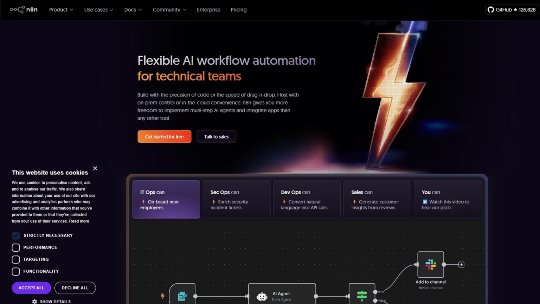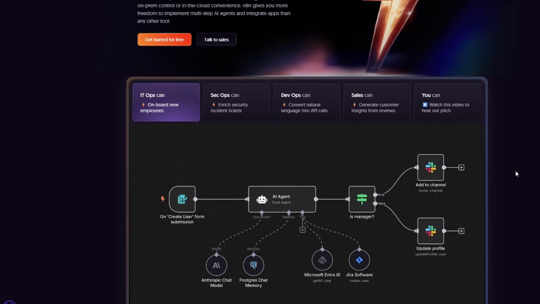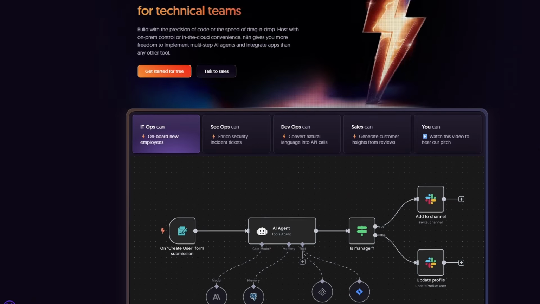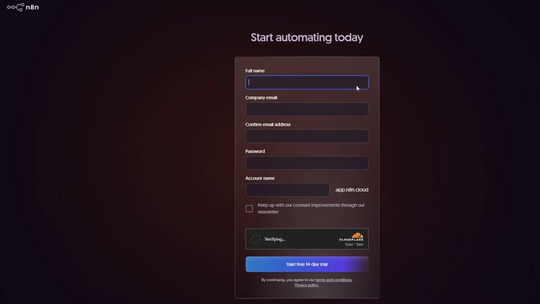If you don't have an account, no worries. Just head to n8n.io. They've got a very cool website. You can have a look through and see all the different features and cool things that you can do with N8N. But if you want to get started, just hit Get Started for free. I think you get a 14-day free trial. You can enter in all your details here. They didn't used to require a credit card, but I think they do now. I'm not going to complete this process because I already have an account, so I can jump across to that in a second. But just fill it in, and then we will head over to the canvas.